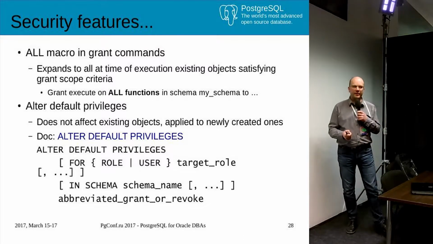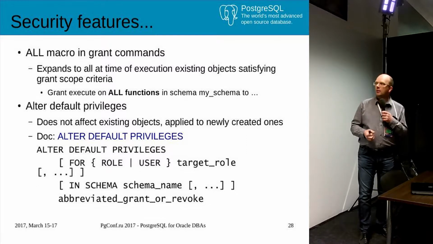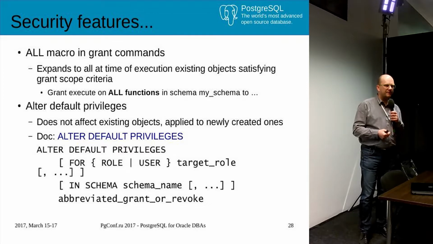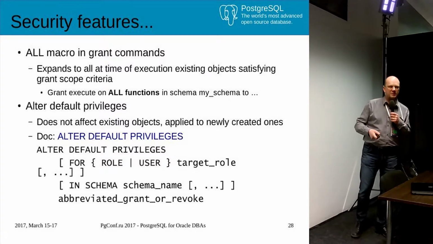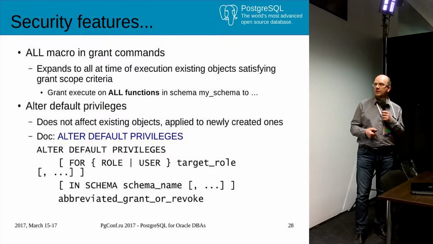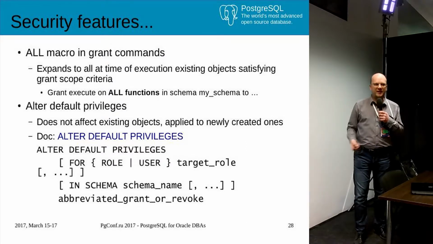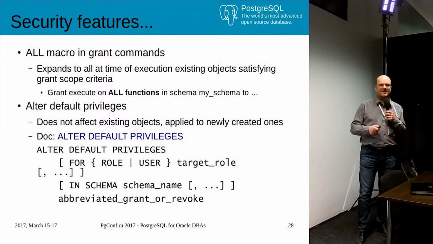A feature I really, really love is a macro that you can grant all. Usually an application developer deploys an application and the people from support want to have select privilege on all of the tables within the database. Well, you can create a PL/SQL procedure and spool it, then execute it. This is, of course, possible in Postgres as well, but you can grant select on all tables within a schema, which is very convenient. But things are even better.